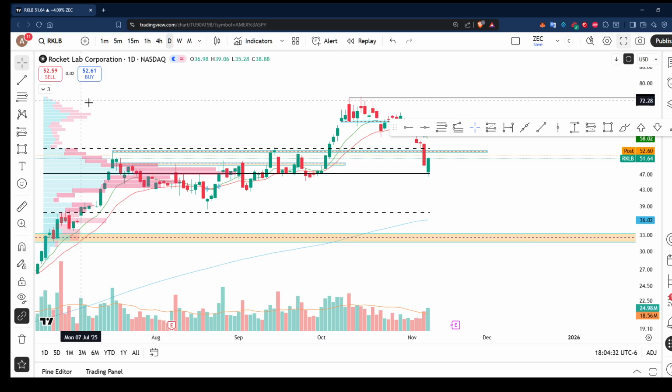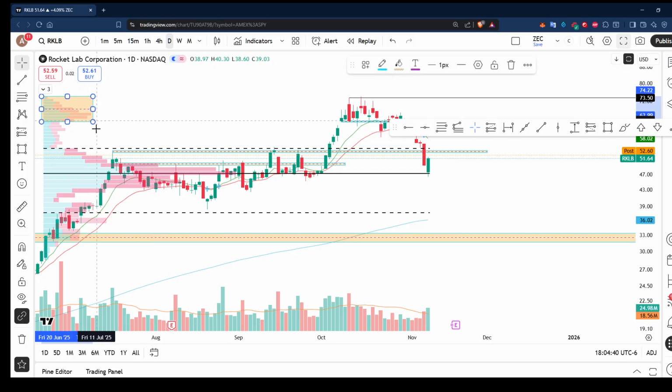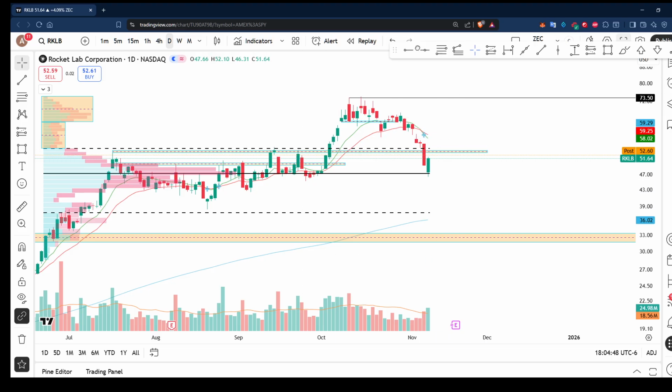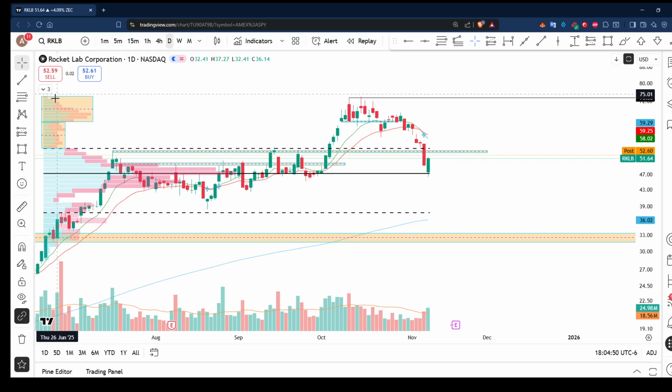Volume was incredibly low. You had another smaller shelf being formed right over here. And it is a shelf because look at how big that is compared to this. And of course, why did that shelf get formed? It's because price chopped around here for a while. There's a lot of trading days that occurred over here, so it has a lot more time to accumulate volume.